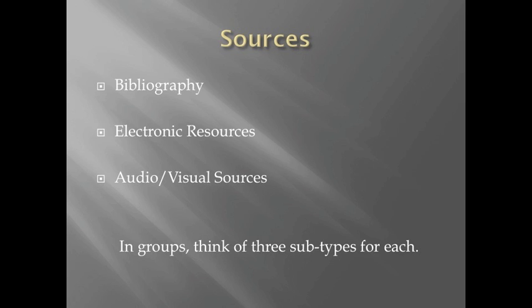So it's not just, as we said in class, books, magazines, journals, etc., for bibliography; electronic resources, kind of web-based sources, anything like bands' websites, those types of things. You'll remember this from class and use this to accompany your notes, obviously. Audio-visual sources makes sense. So, records, DVDs, again, we could use YouTube, etc., etc. So you get the idea with this if you've attended the class. If not, speak to someone else about sources. We should be at the stage where we understand the different types of sources, though.